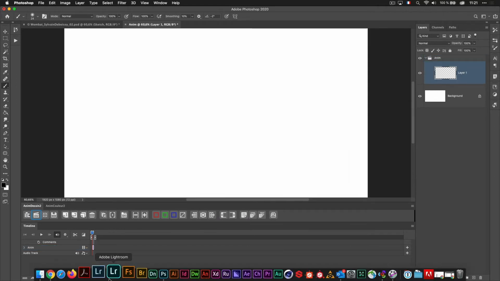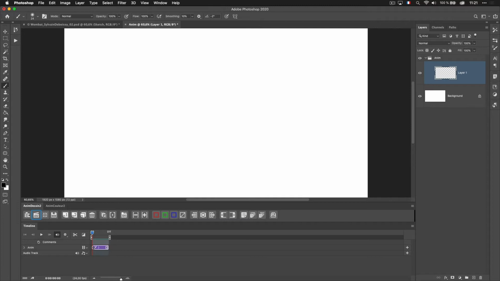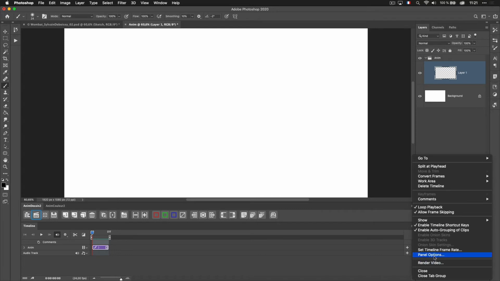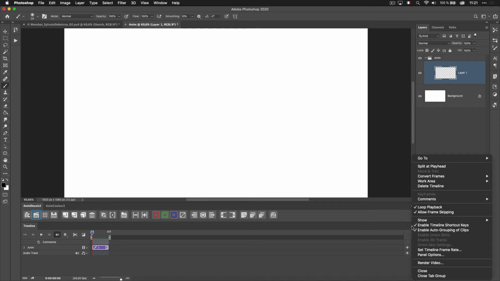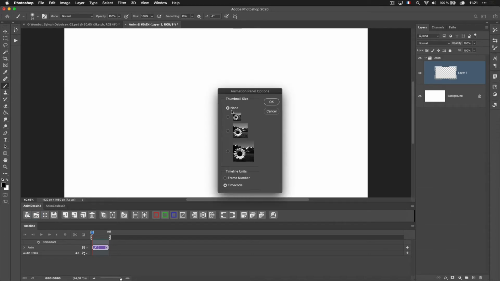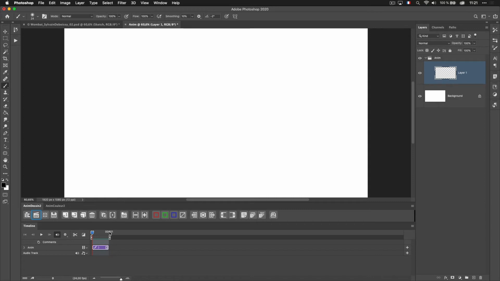So here you are. Generally, I'm just moving the thing here. You probably see a thumbnail, but I changed that in the panel options. In the flyout menu of the timeline, the burger menu on the top right corner, you have panel options, and I set none for the preview. You can define if you want the time code or the frame number. So it's up to you. Here I have the frame number and just this small thumbnail, so that reduces the size and the height of my timeline.